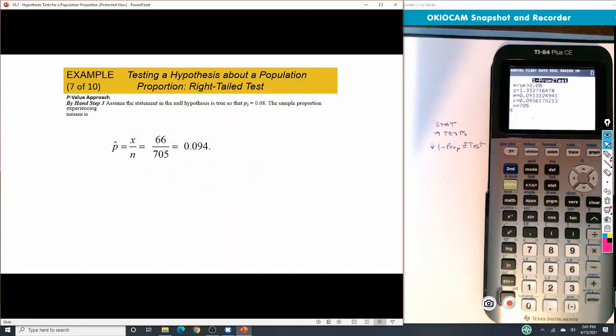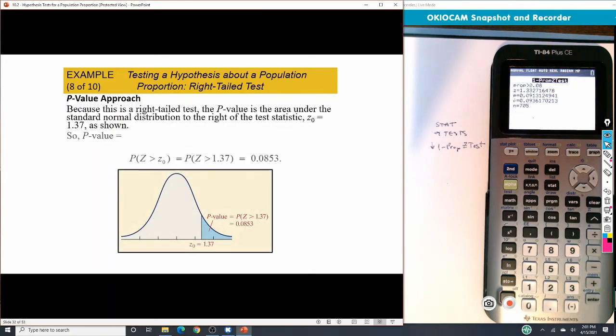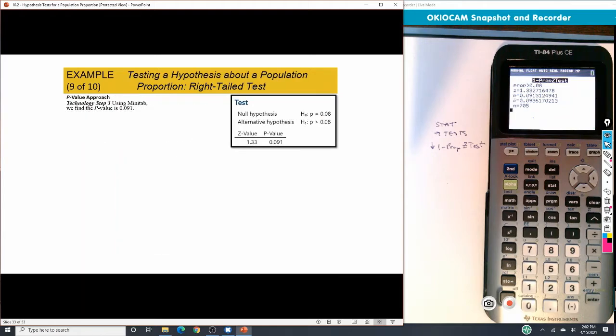Okay. All right, now what about doing it by the p-value? The p-value, when we calculate that here, is going to be 0.085. We got 0.091 on those. So based on however you do those things, you're going to get those values. Okay, you can see here that when they put it in Minitab, they got what we got as well. So it's okay for those values.